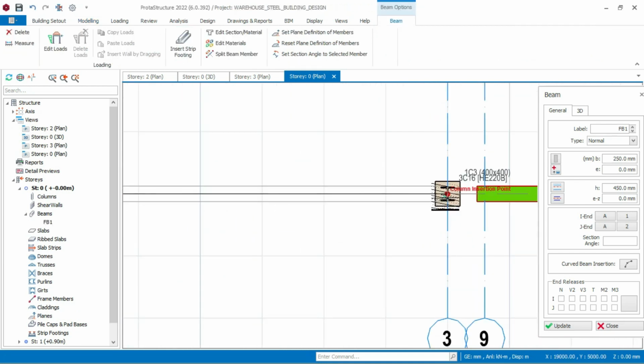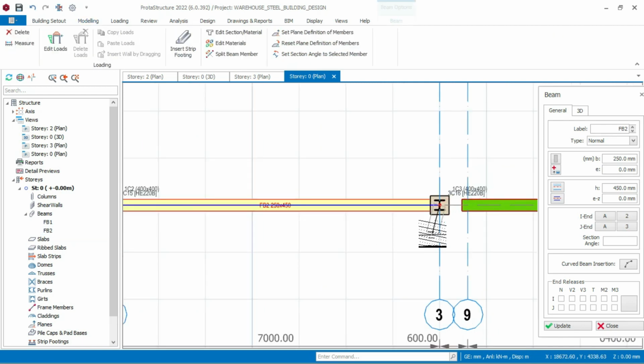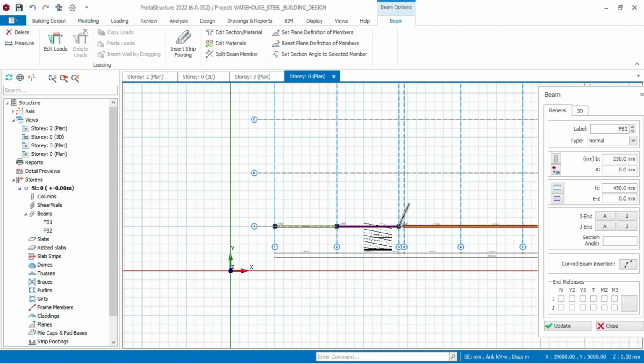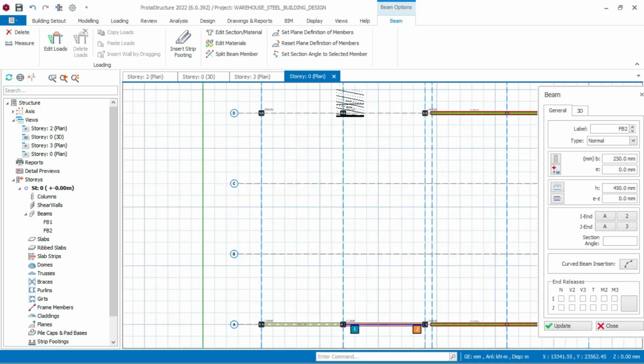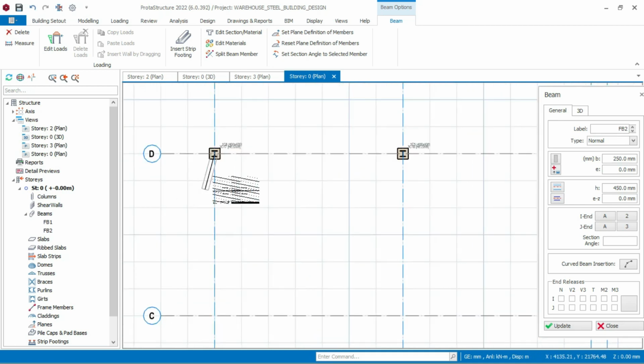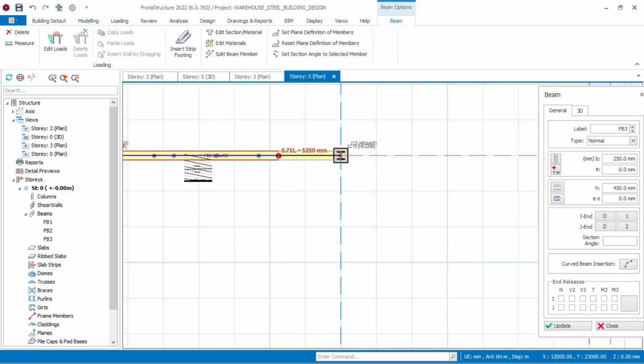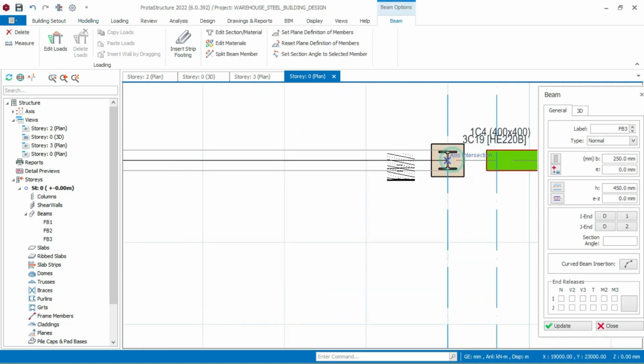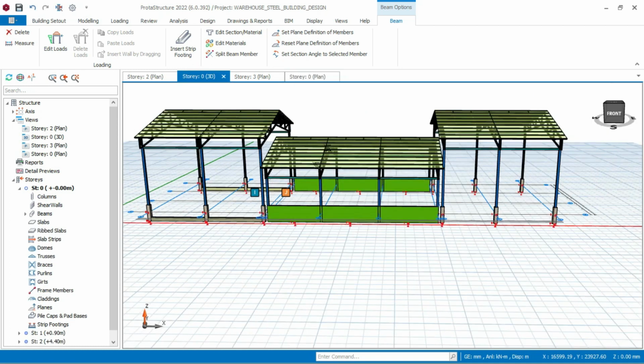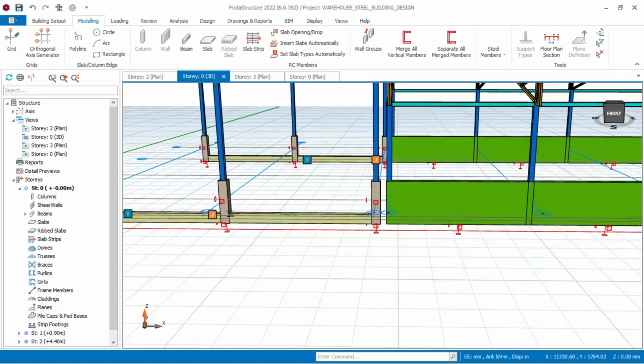So I'll also do the same thing here. The whole idea is to tie the whole pedestal together. So I'll escape and insert my ground beam from here to here, and also from this point of this pedestal to this place here. Now most people used to call this thing a short column, but the right name is pedestal. So I'll go here to show you the 3D view of what we have done, so you can now see what we have done just now.